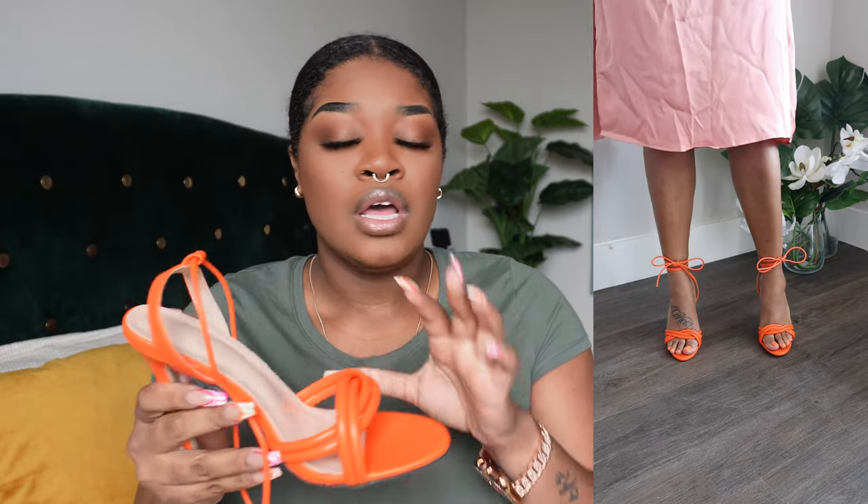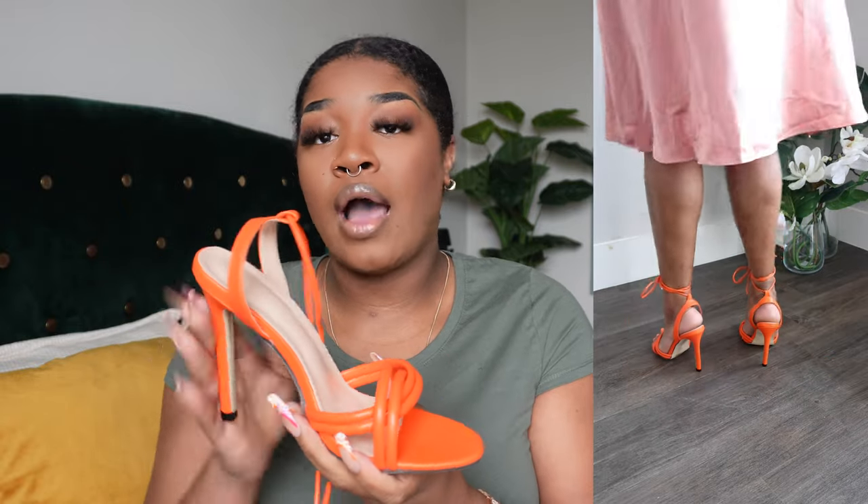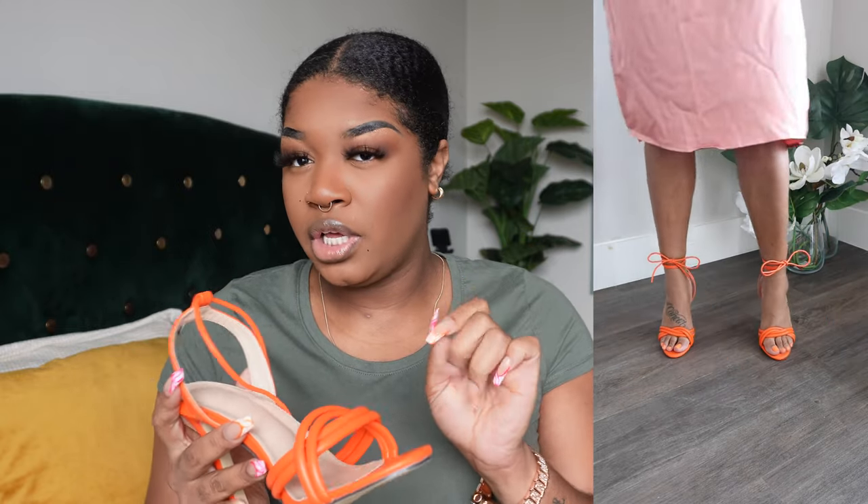Okay, so first things first is this orange pair of heels that I picked up from Shein. I absolutely love them. I love the detailing in the front as well as the fact that this strap is a secure piece basically. Even though it's kind of loose on you, having straps was everything. I needed the straps in order for the shoe to stay on. But I love how high it is. It's really comfortable, although my pinky toe was struggling a little bit. The top of my feet are just wider than the rest of my foot.